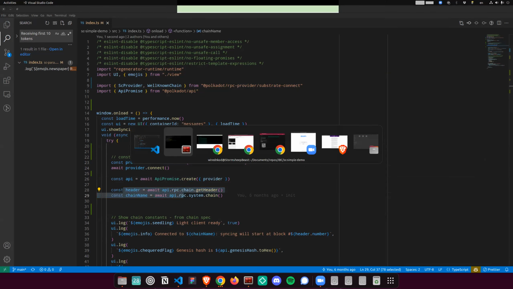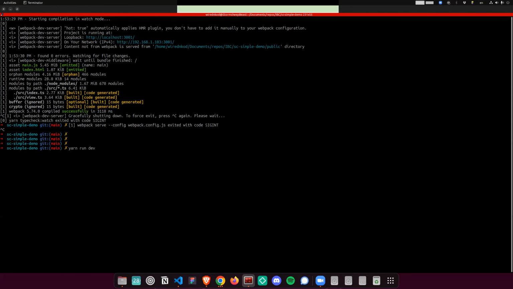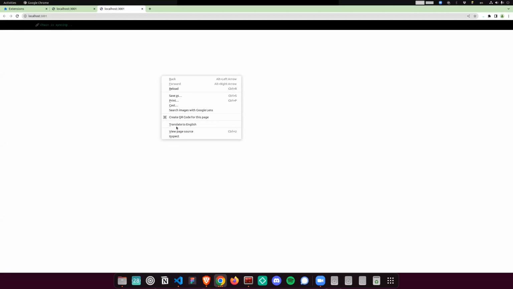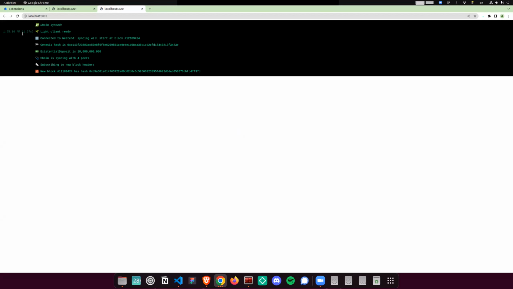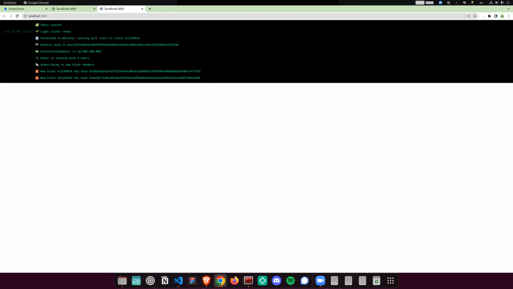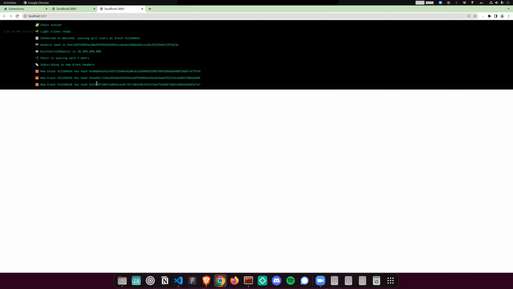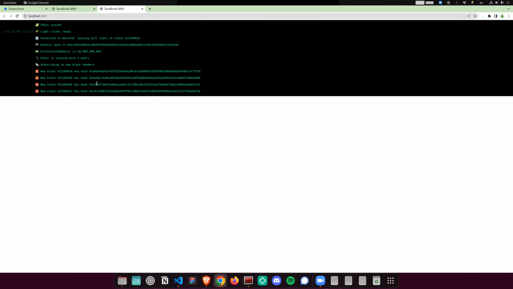So I'm going to now rerun the same project and see how this will be on the screen. So right now it's initiated almost at the same time because of the use of the extension, of course, and we are having a light client running inside our browser and not using a third-party API, not using our own running local node.